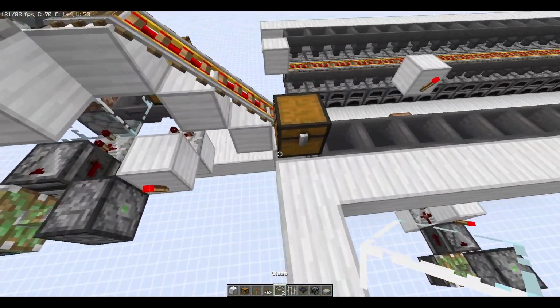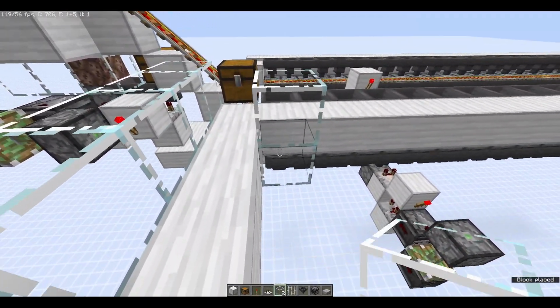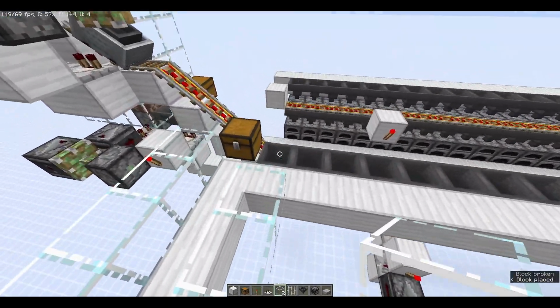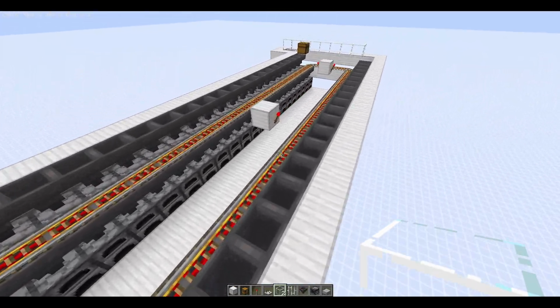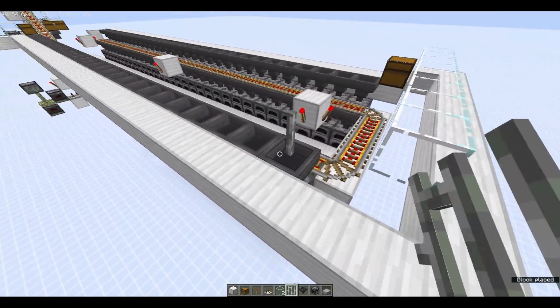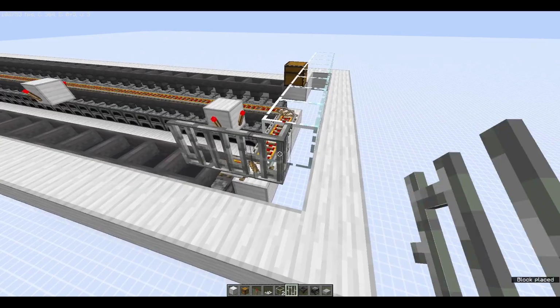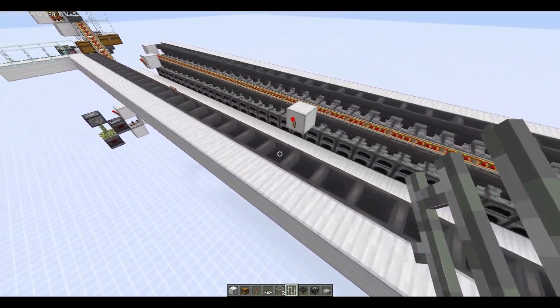And then after that, let's go ahead. You can get your glass in place for your item stream. Wrap glass around the entire thing. And put iron bars in on top of every single hopper. And at these ends here, you want to make sure that you extend it out like so. So you go ahead and do that now as well.